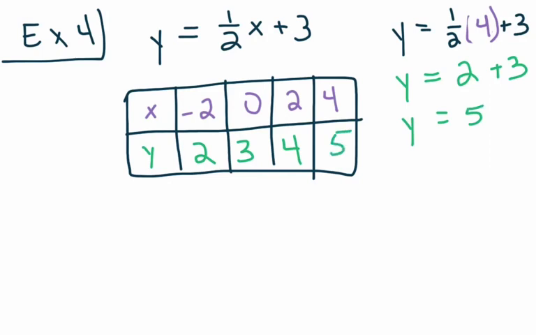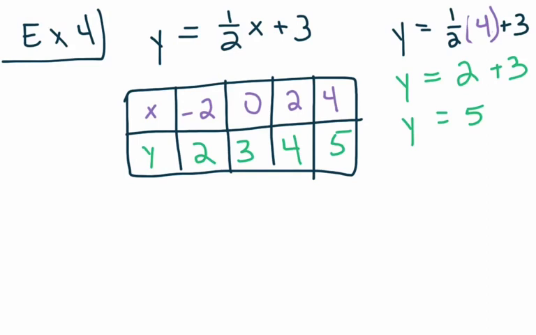Alright, and that completes our second table. So when it just comes to filling in a table like that, all we need to do is choose our x values according to whatever we think would be easiest x values to substitute in. And it's basically substitute and evaluate. Substitute the x values, evaluate the equation to get our y values.